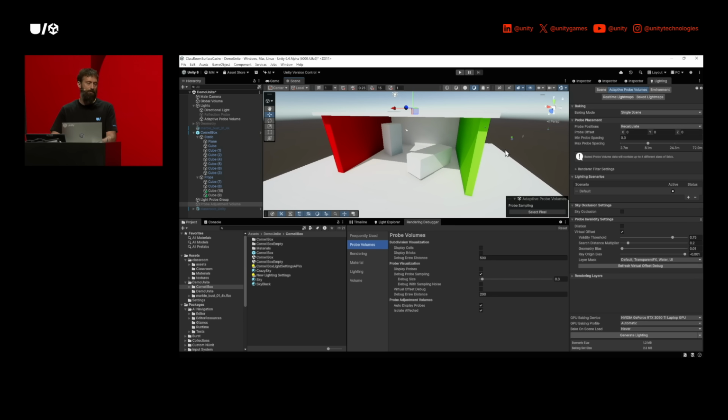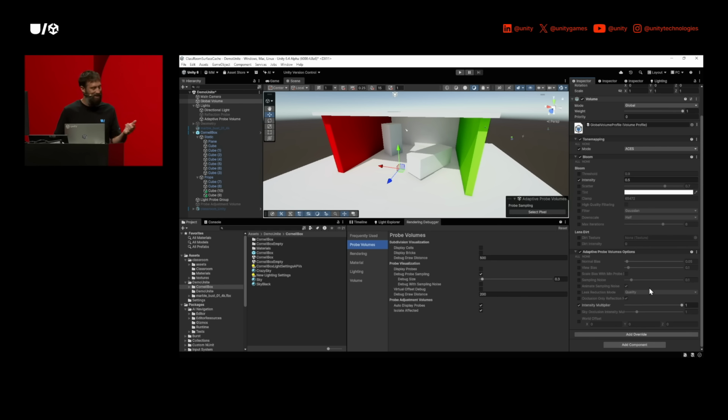Now, there are moments, and we hear this all the time, that, oh, I cannot bake lighting because my world is changing and so on. So I have something that's super exciting. It's the first time we're showing it ever. First, okay, I tease you. First, you have a volume so that you can remove the contribution. You have more control actually on adaptive probe volumes. You can have a lot of control. So I will remove it, right?